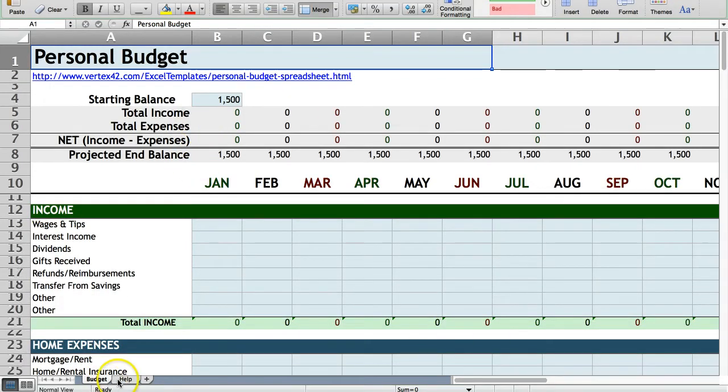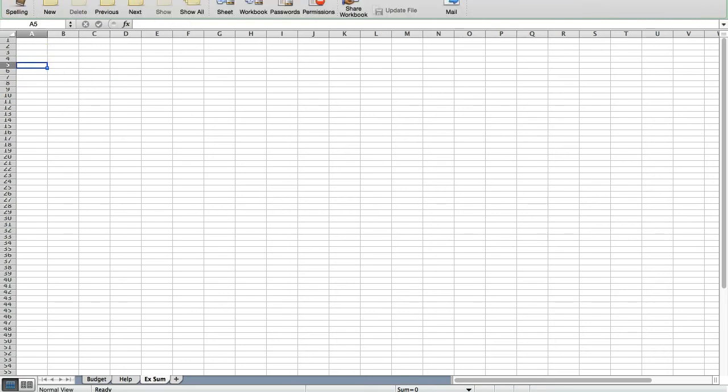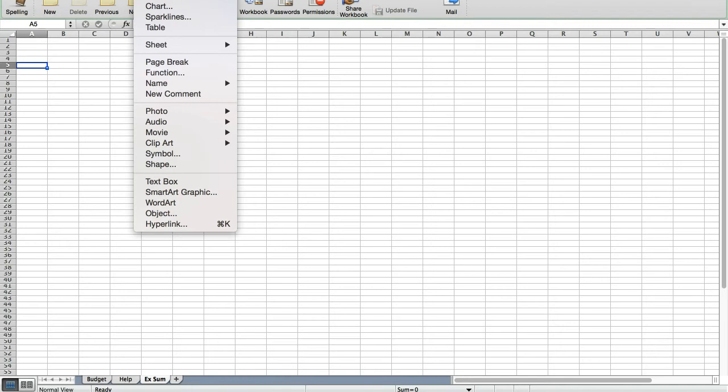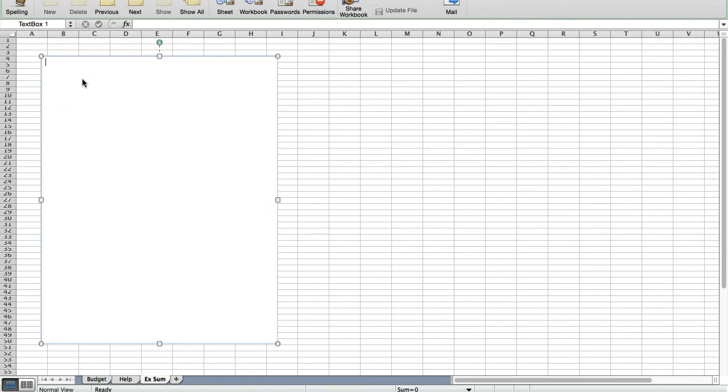And then after you complete this, you can create a new tab here, and you can call it Executive Summary, and you can insert a text box here, and just make a text box, and you create a little memo to me and explain the recommendations for what you should do to maintain a healthier budget, and make this the first tab here. I'll give you more explanation about the executive summary in a second.